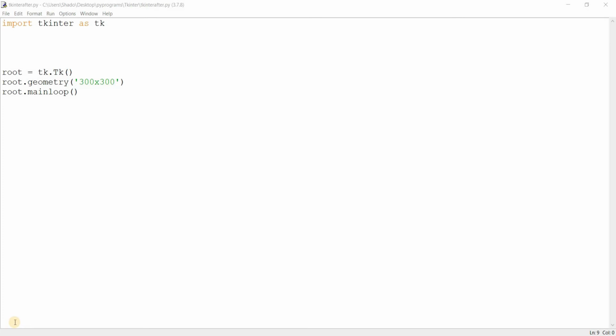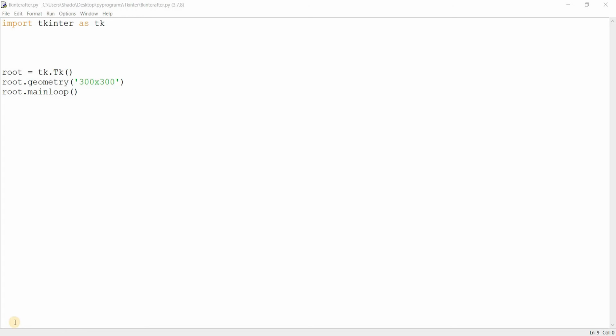In this video, we'll take a look at the Tkinter after method. So what is the Tkinter after method? Well, it's a special function in Tkinter that allows us to execute a block of code or a function after a specific period of time, right? So let's say that you click a button and you want a specific effect to trigger after 5 seconds. How are you going to do that? Well, you can do that using the Tkinter after method, right?